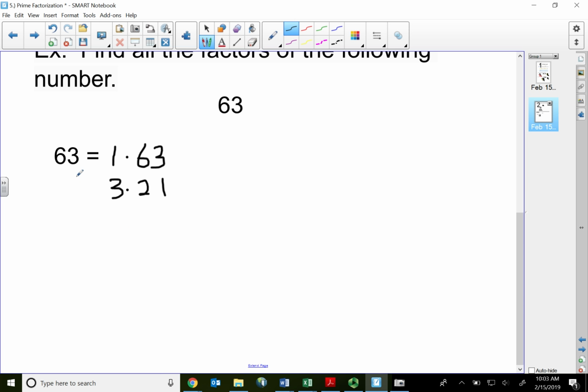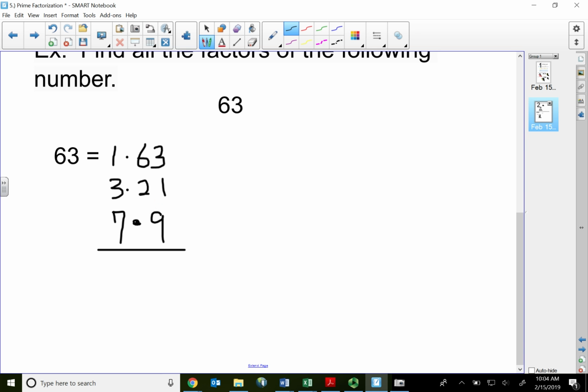6 cannot go into 63. In order for 6 to go into 63, 3 has to go into it, and 2 has to go into it. 7. If you know your multiplication table well, 7 goes into 63 9 times. 8 does not go into 63. The next one I check after 8 is 9. Well, I know 9 can go into it. Since I'm repeating myself with the number I already wrote down, that's the end of it. So all the numbers that can go into 63 are 1, 3, 7, 9, 21, and 63.